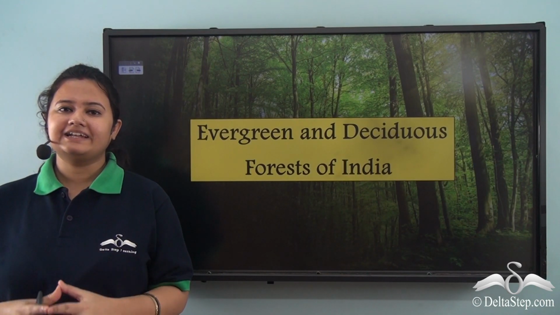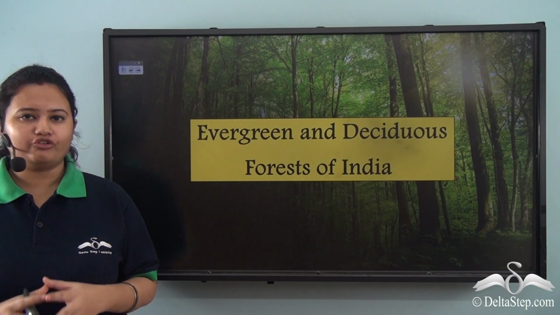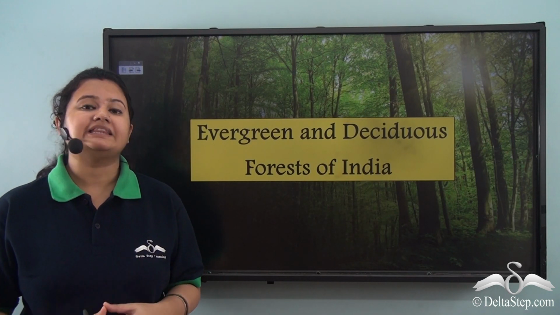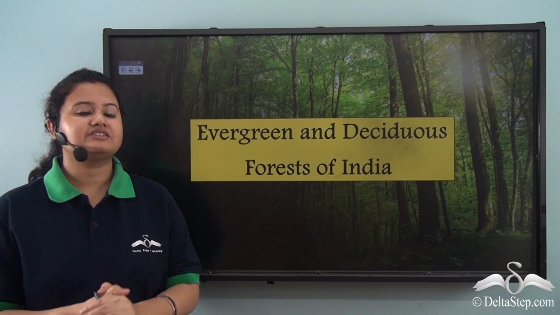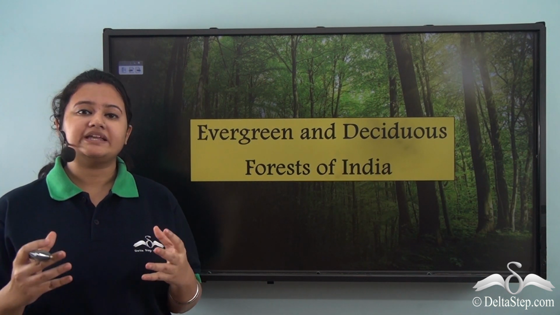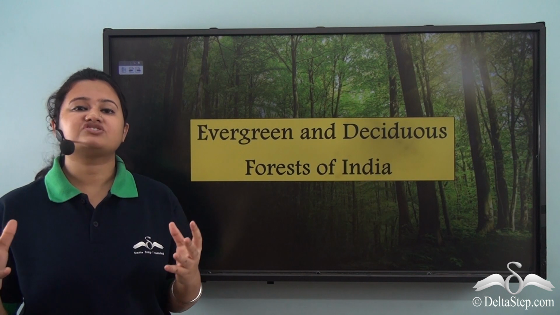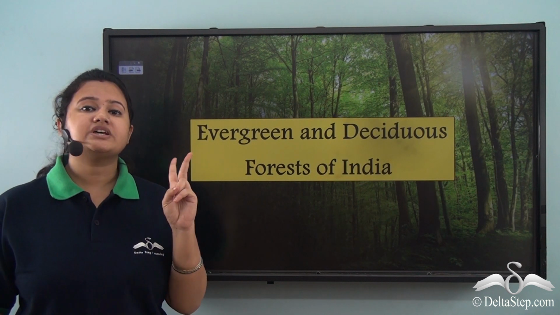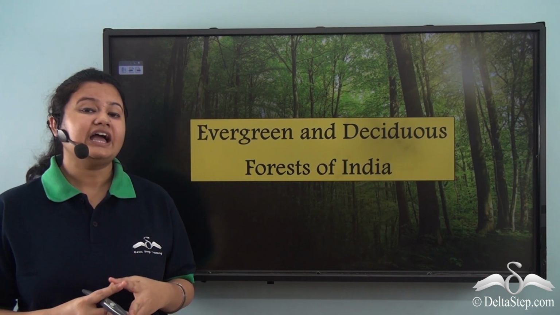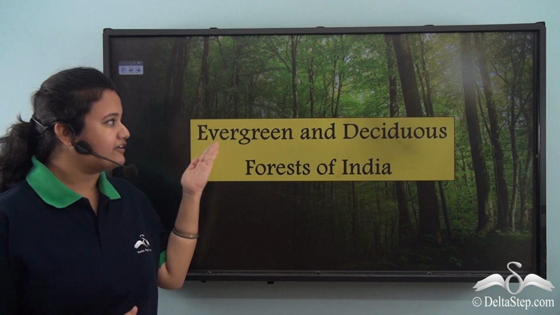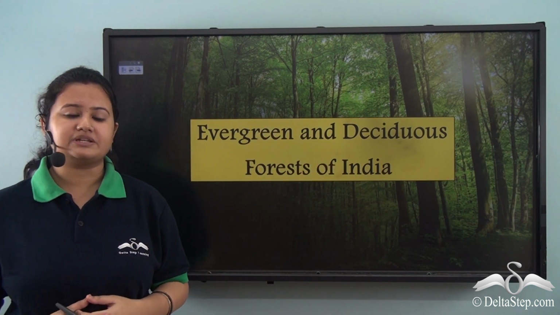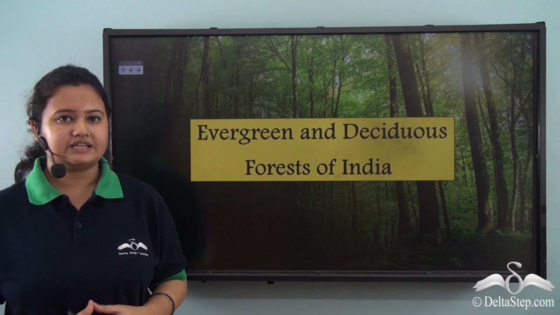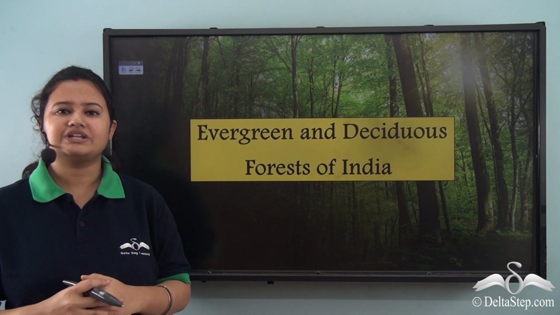Welcome to the second lesson on natural vegetation of India. In our previous lesson, if you remember, we tried to understand the definition of natural vegetation and the factors that affect it. We also identified the major types of natural vegetation found in India. In this lesson, we shall focus on two types of natural vegetation of India in detail, and they are evergreen forest and deciduous forest. The relevant video links of all the lessons from this chapter are provided in the description for your reference. So let's begin today's lesson.